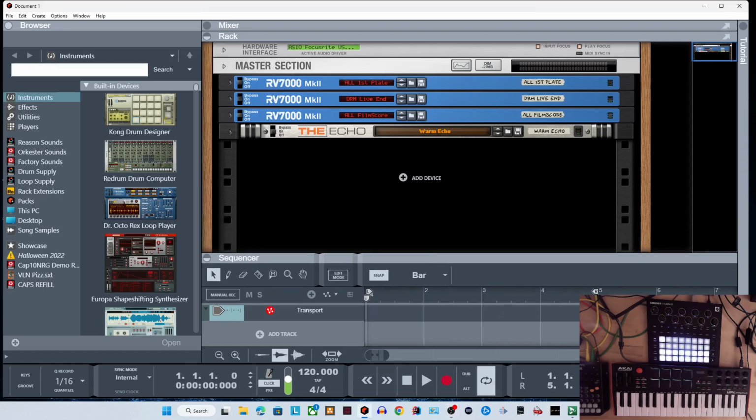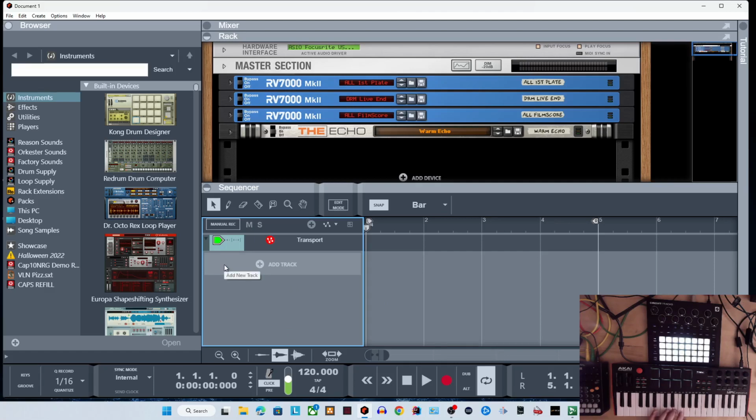Nothing's going on. You'll also notice that down in the lower right hand corner here, I have managed to get an overlay, so you can see my keyboard here. I've got my Akai, and I've got a Circuit Tracks up here that I'm using for a second controller. Now, you'll notice that when I play my keys, this little green trigger here is going off. You see it doing its thing? All right. That means that there is a MIDI signal being sent in here.